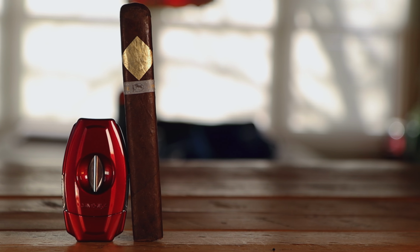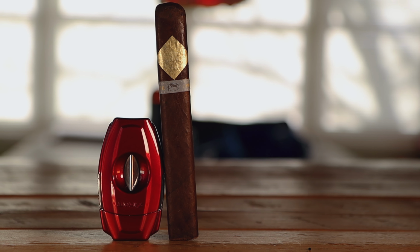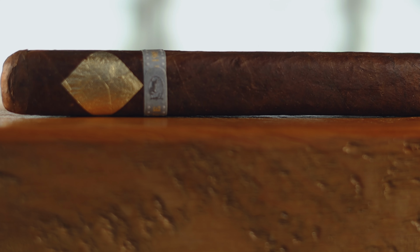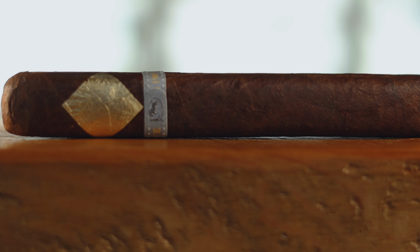All right, so we're working our way through this first third. It's still a very enjoyable experience so far. You're still getting a nice creamy note, a nice base, a nice creamy coffee is what it more or less tastes like to me. There's a very nice oak wood present. There's a nice black pepper in there as well too. The burn line on this hasn't been razor sharp, but I've been taking my time and it's kind of caught up. The first time it caught up, it looks like on this one I'm gonna probably have to touch it up. It doesn't look like it wants to stay lit on this one side.